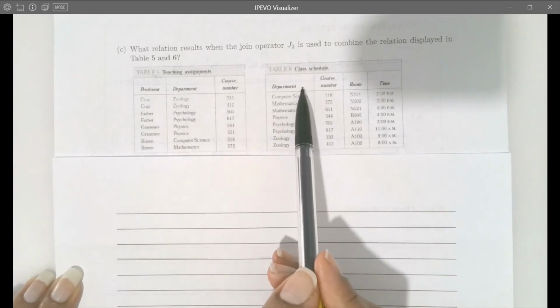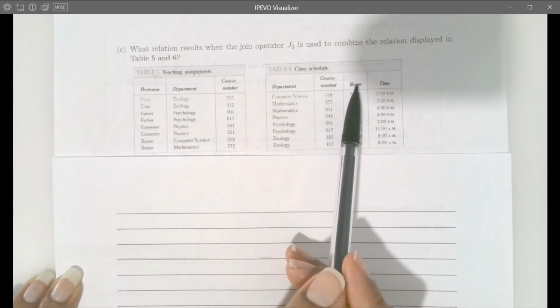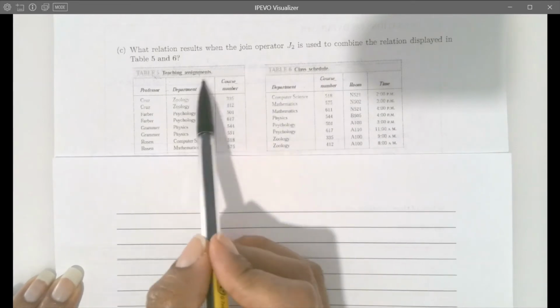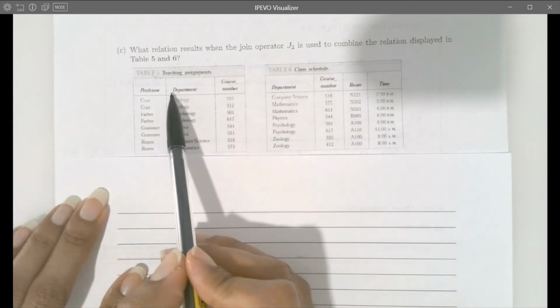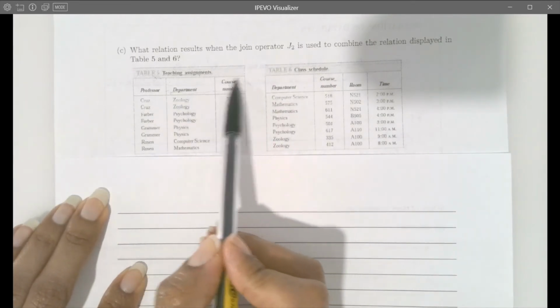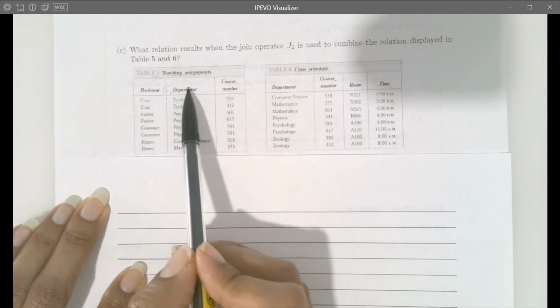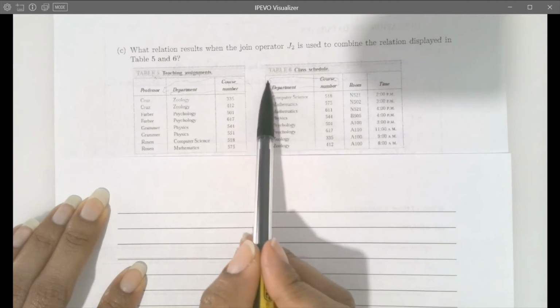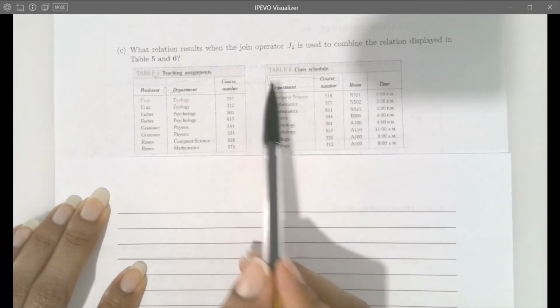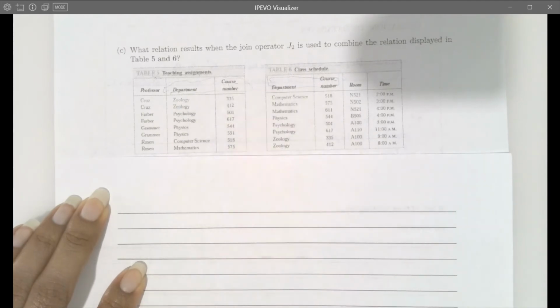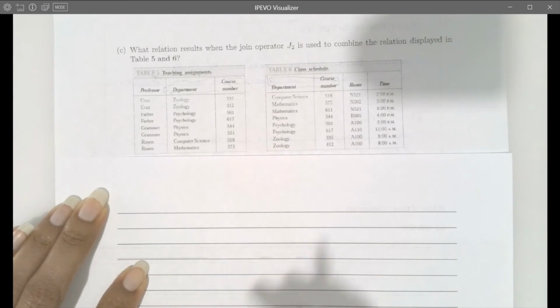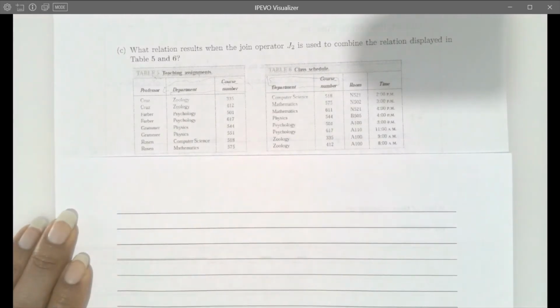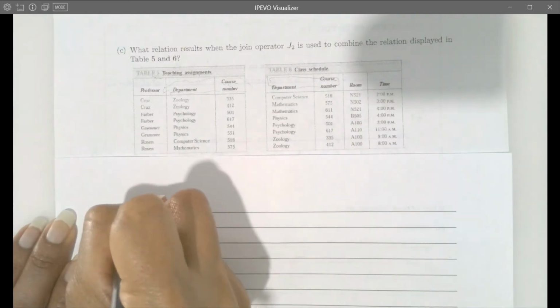Class schedule has department, course number, room, and time. The 2 here is defining the last 2 fields of the first table and the first 2 fields of the second table that agree. Based on those 2 domains, we now need to join the relations.